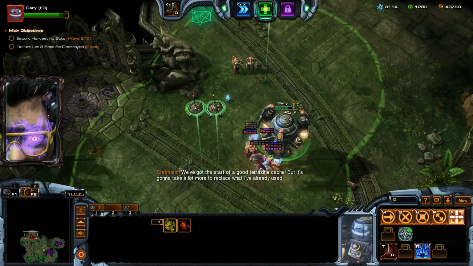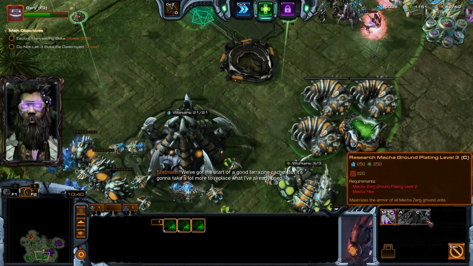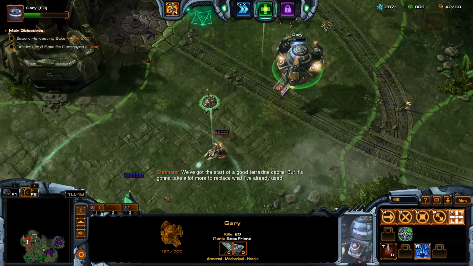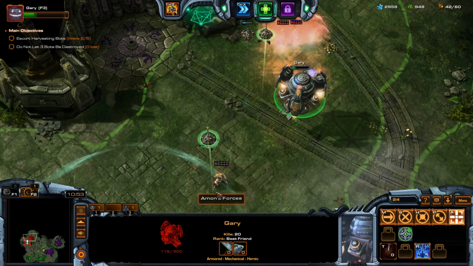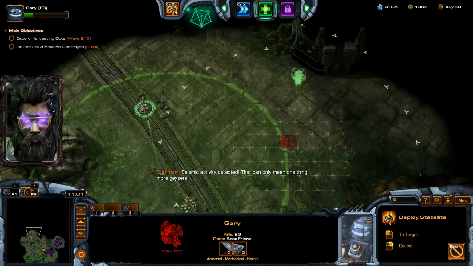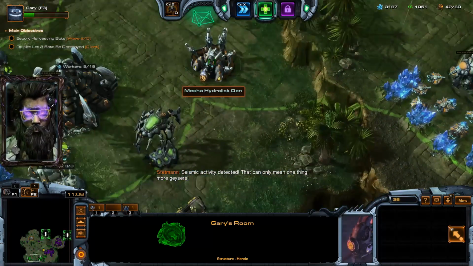We got the start of a good terrazine cache, but it's gonna take a lot more to replace what I've already used. What should we do? Okay, you know what? Stop it. Seismic activity detected. That can only mean one thing. More geysers!